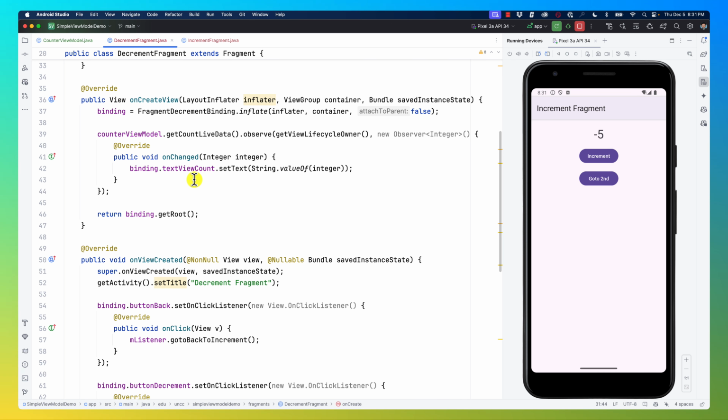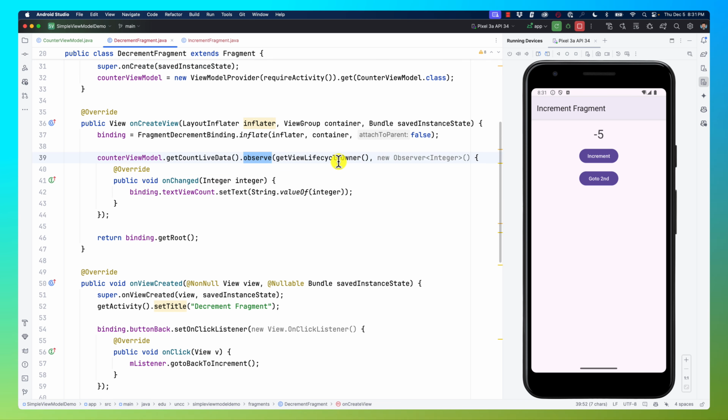I set it up by observing the integer value, and when the integer value changes, I'm getting it in here inside that callback function, and inside the callback function, we're changing the string that is displayed to reflect the number that we received, or the count that we received. All right, so that's a quick overview of a simple example that uses view models and live data.